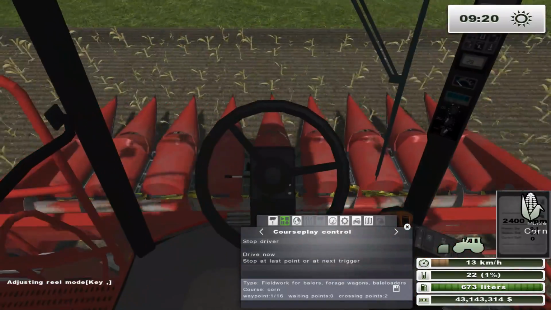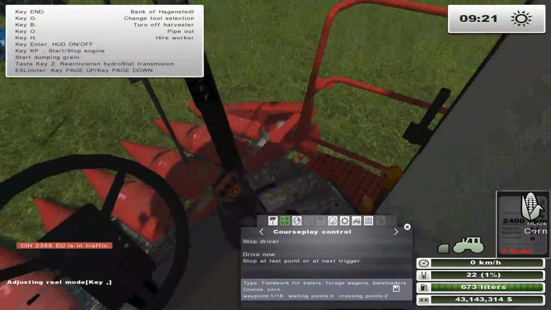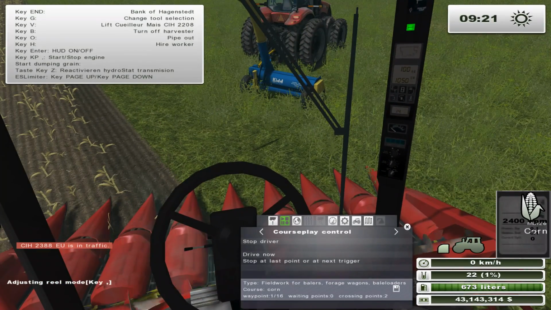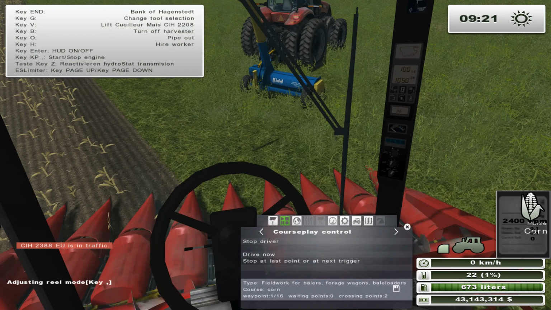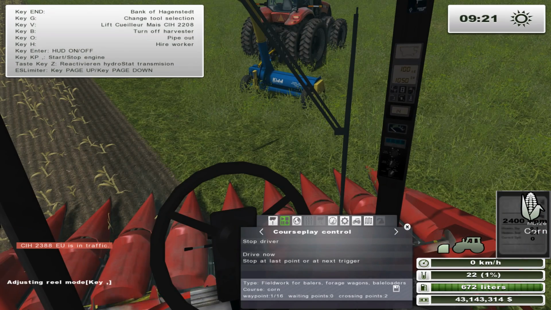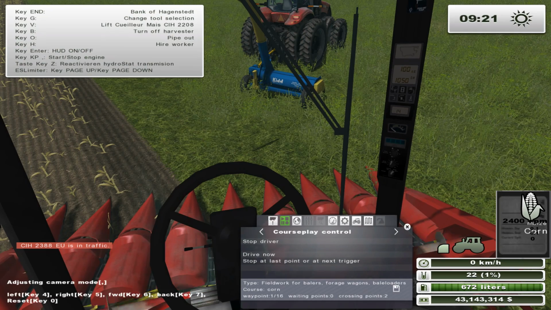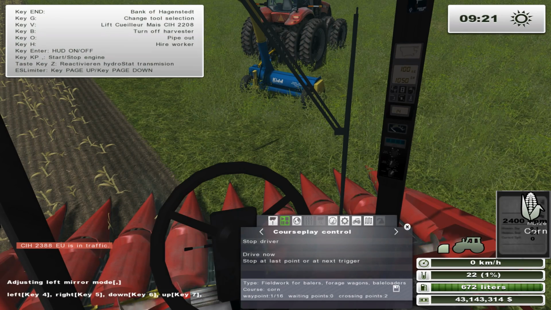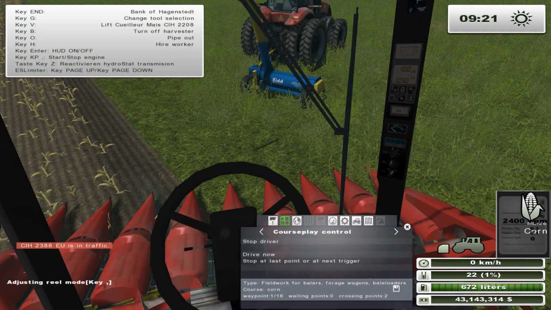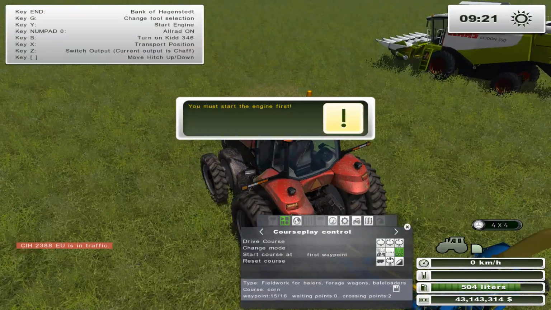I'm just going to turn it on so it works properly from the beginning. Does it have any IC? No. It does have a HUD. You can turn on and off, which is... Where's my HUD? Enter. So you can turn the HUD on and off. And you have, in the bottom left-hand corner, things like adjusting reel. I have no idea what that does. So it's like left, right, forward, back, reset, left mirror mode. I have no idea what those things do. Autopilot mode, not really sure at all. Anyways, let's move this thing out of the way. Apparently it's in the way.